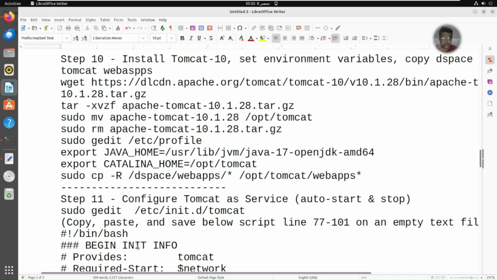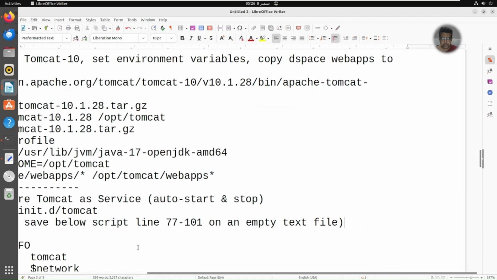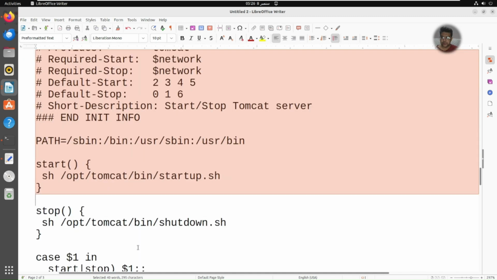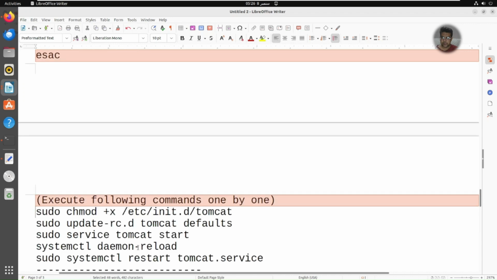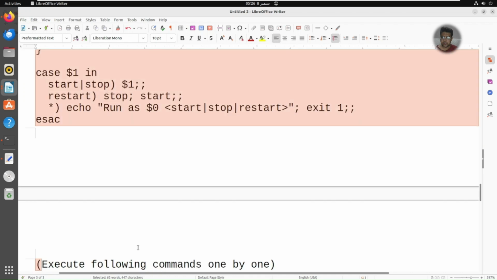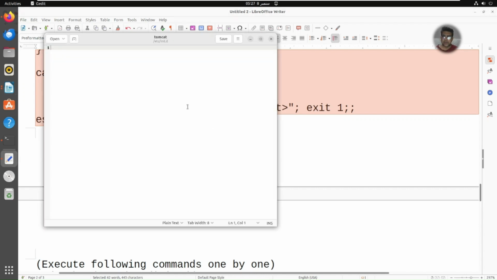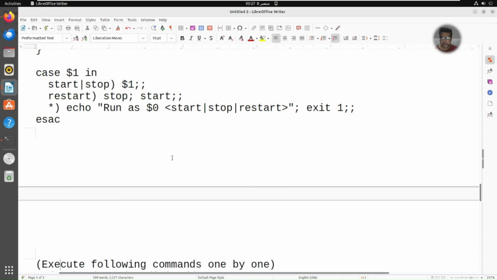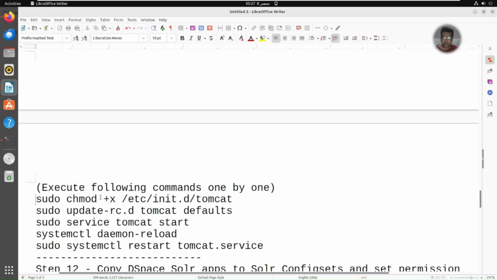And let us copy from here to here. So I just copy here and paste here, save this and close this, and now execute these commands one by one.